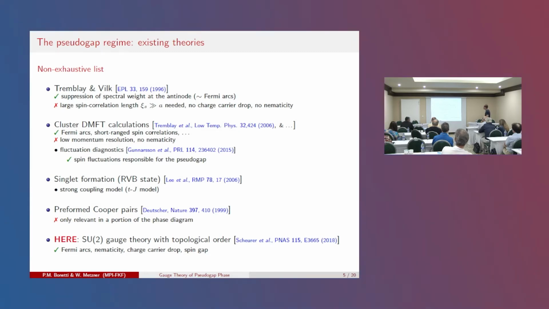So what I would like to propose here is an SU(2) gauge theory, which comes with some topological order, not the classical long-range order. It goes very much along the lines of what has been proposed a few years ago by the Sachdev group. We extend this in two respects. First of all, we actually compute things ab initio from the Hubbard model, especially the spin stiffness, and we extend the theory such that we get this nematicity. And this goes by extending things from Néel as the ordered state below the pseudogap to a spiral state. These are the main new features.